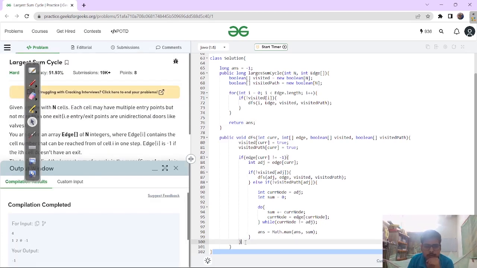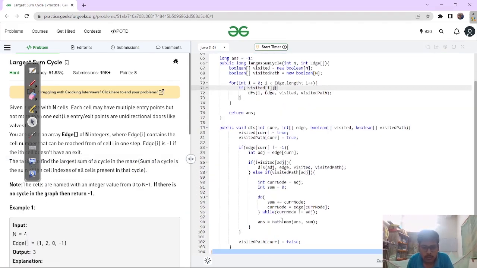And let's do here false. Okay, so this will be visited path is true.